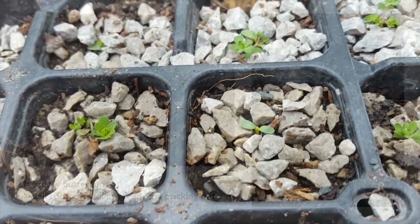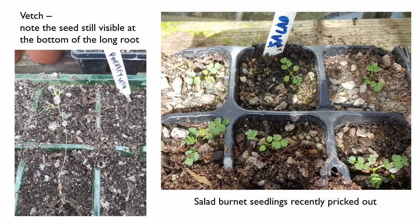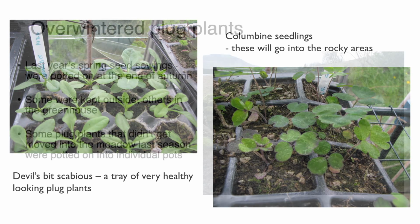Just settling in nicely and starting to grow. These are seedlings I should have potted on last autumn, but I only got time to do half the punnet. They're going to make much smaller plants this year. There's a vetch here with a very long root, and you can actually still see the seed on the bottom of the root. Some salad burnet seedlings as well, and some very healthy plug plants, maybe 3 or 4 months further down the line, looking very healthy, ready for planting out.